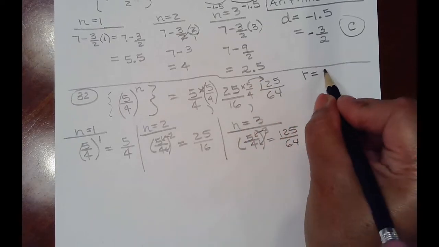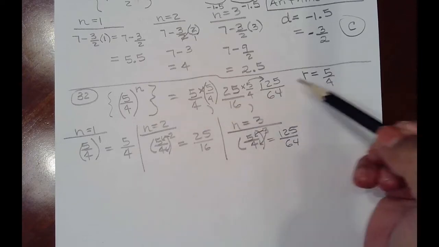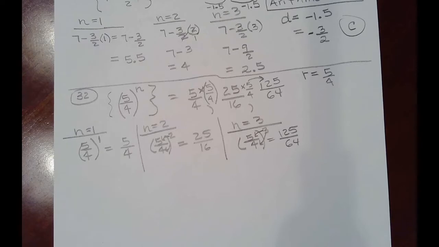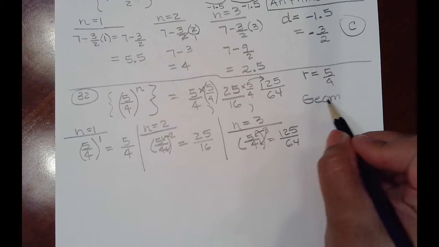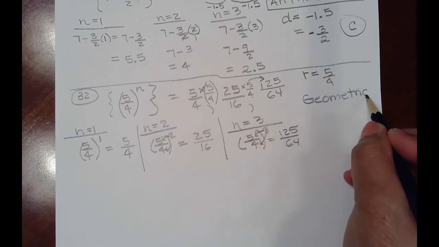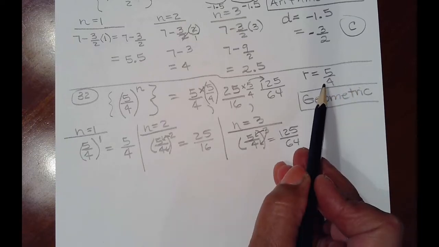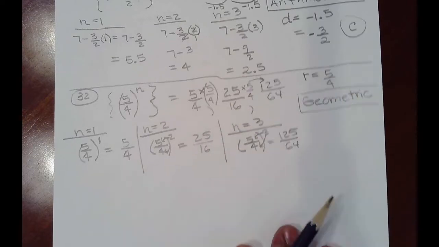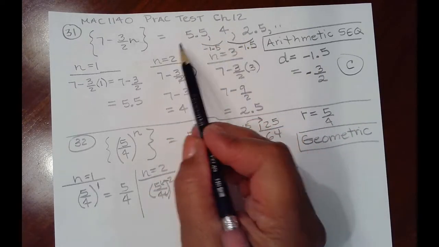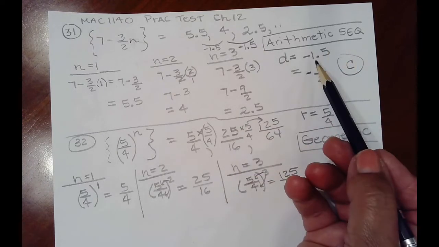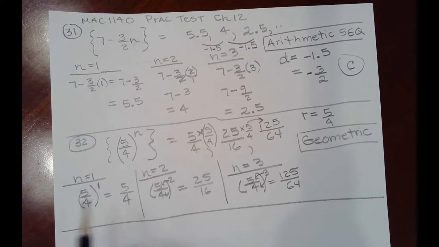So the common ratio here is that multiplier that gets used repeatedly to move from term to term to term. And this is geometric. When it's a common multiplier, common ratio multiplier, it is considered geometric. And then I just showed what that common multiplier was that would get you from term to term. When it's a common difference, in other words, you're either adding the same number to get from term to term or adding the same negative number, which can also be listed just like this, then it's arithmetic. Okay, so that is 32.